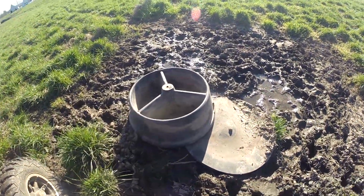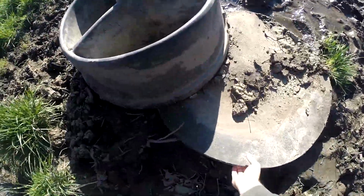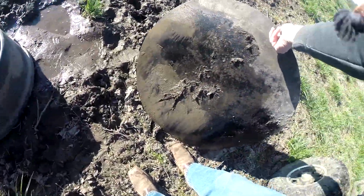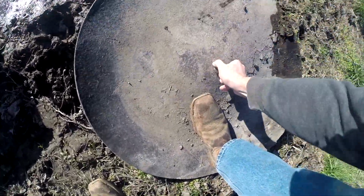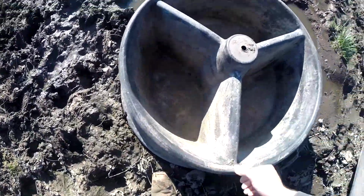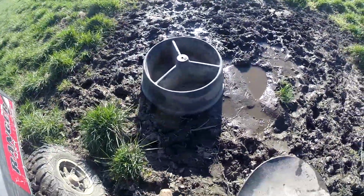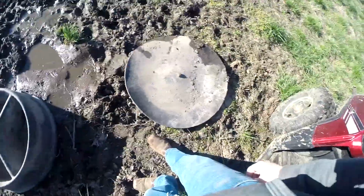Well, I forgot about this. I forgot that the top of this one had got ripped off last year. Dadgummit. Well, shoot. I hate to put out mineral because it's supposed to rain the next several days. I really don't want to put out mineral and then they get a bunch of rain on it. So I think I'll just throw 1 bag in here. I gotta get that fixed.